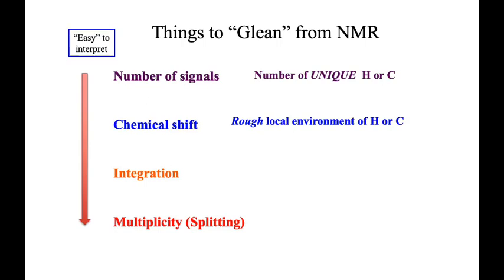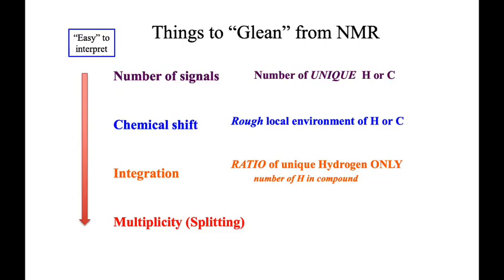The next piece of information I can pull from it is our integration. The big thing to be concerned about with integration is it gives you the ratio of unique hydrogens. Not the number, the ratio. Sometimes it is the number, because sometimes the ratio is the smallest possible and it matches your compound. Sometimes it doesn't, so be careful with that. Most real spectra spit out ratios that are stupidly high numbers. Thousands. Why thousands?